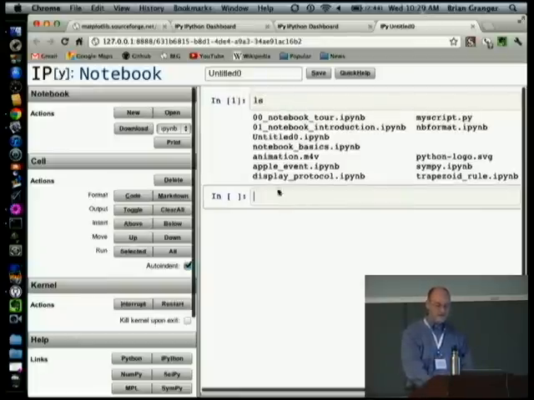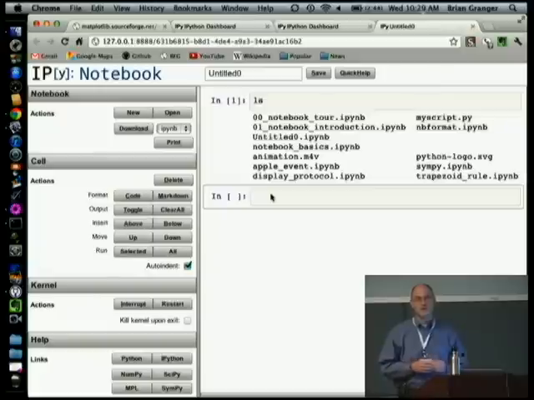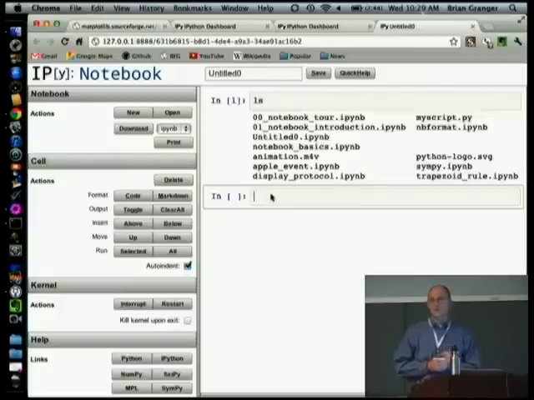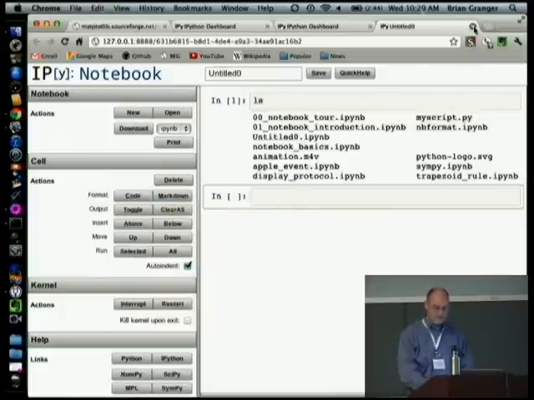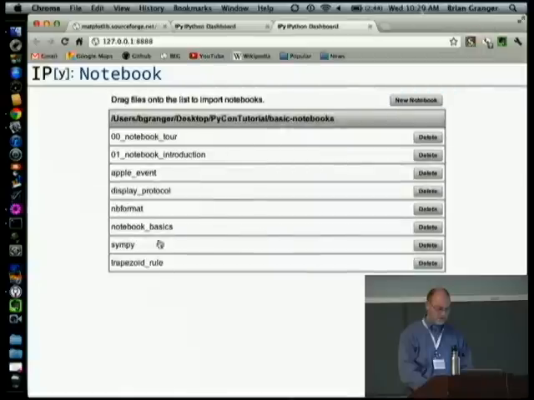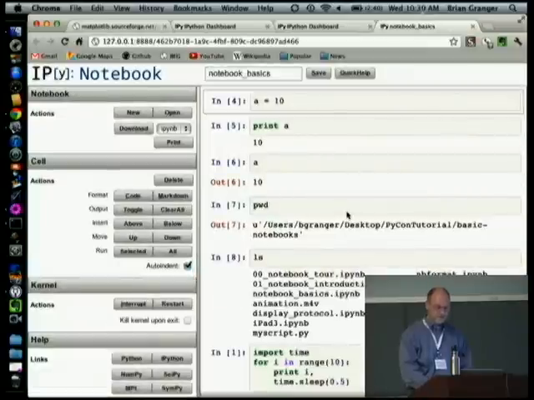Each of these areas here we call a cell, and that's the fundamental unit of the notebook. A notebook is basically a linear sequence of cells. In the version of the notebook you're using right now, 0.12, there are two cell types. There's a code cell type, which you can select with this button here, and then there's Markdown. I'll talk more about Markdown in a second. I'm actually going to go over here to these notebooks and show you a few things.